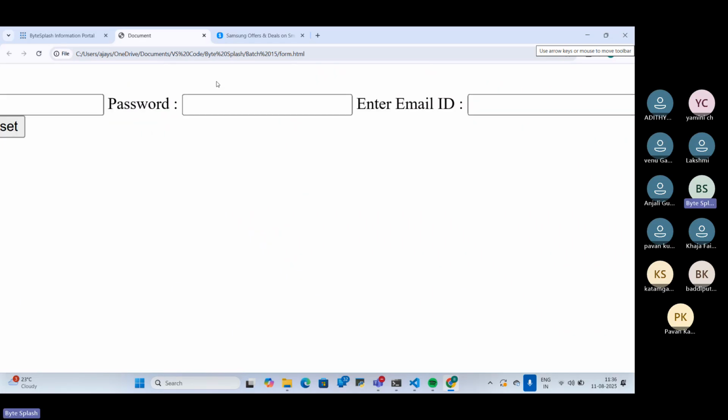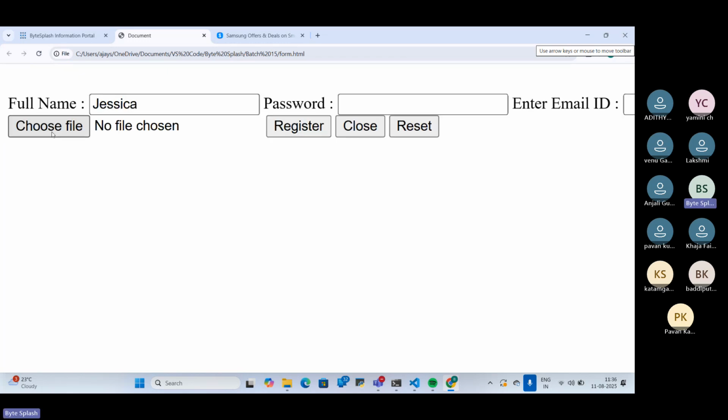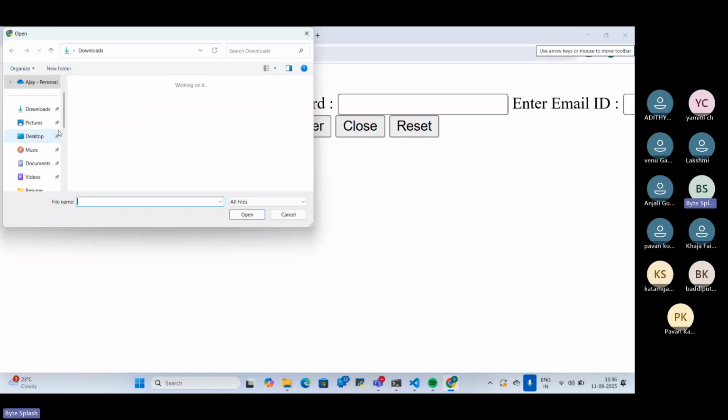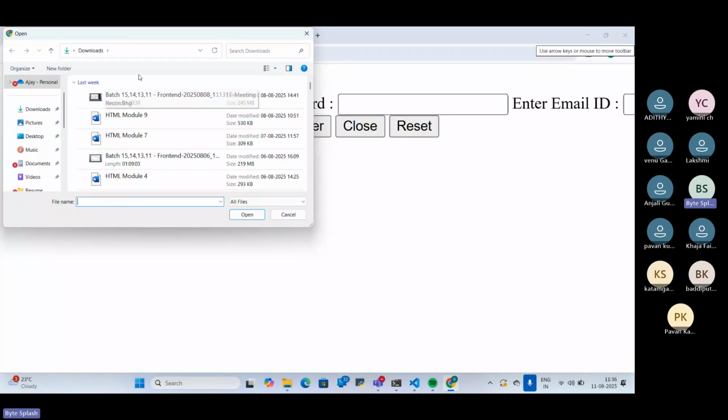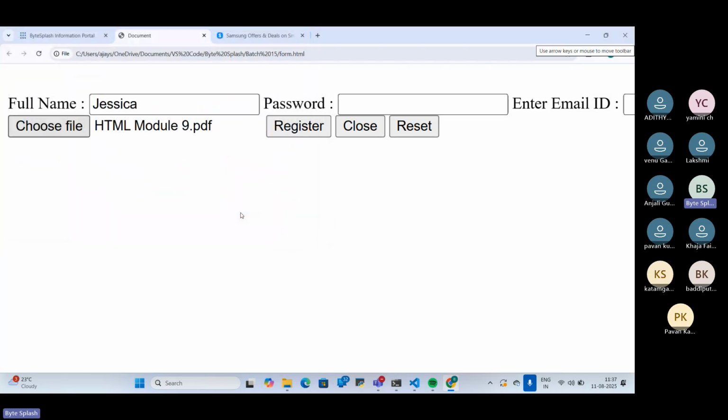Let me try to reload. Choose file is the button. Whenever you click on it, it is going to open your file manager. From your file manager, you can select any file that you need to select. Whenever you need to upload something, at that time you use input type file. Clear?